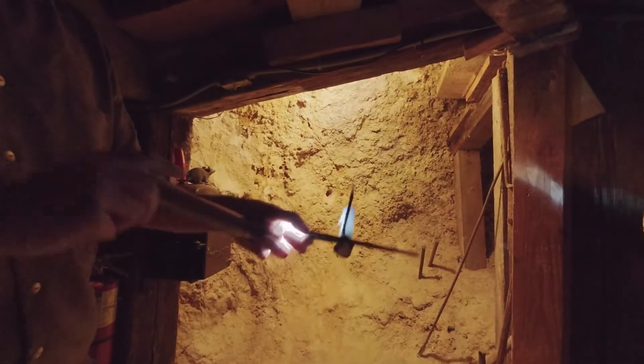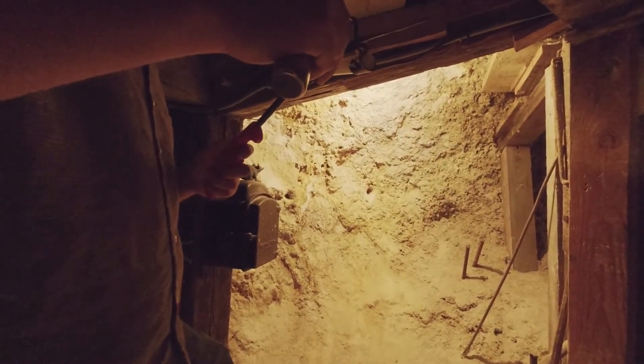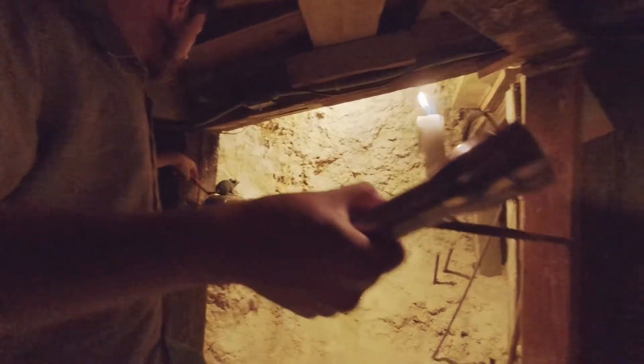As part of the tour, I'll give you a demonstration of what this candlelight would have looked like. With my not-so-authentic lighter, I will give you said demonstration. With the candle now lit, the lights are out. Well, this is it — this is the light in which miners had to work for that eight-hour shift I mentioned. Fortunately for the miners, each man was usually given three candles of about one foot in length that, when burned one at a time, would last their entire eight-hour shift. If there were other miners working in this area, there'd be several other candles and it would be a bit brighter, of course.